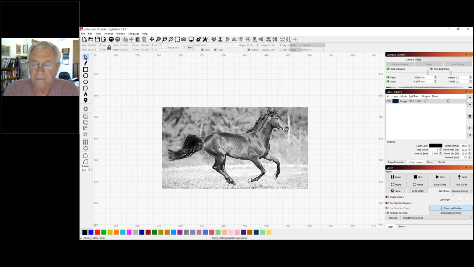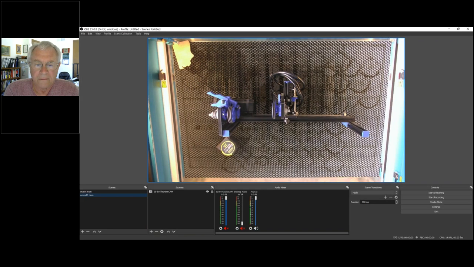So as far as the rotary goes, it's on its side right now, where you're looking at the front. There's the motor and it drives both of these drive wheels, and there's a tensioner here that actually puts pressure on the glass to keep it against the drive rollers so it doesn't slip. And then these back ones are idlers, and they are on a lead screw and a tower, so they move up and down just by turning that screw. So that's how you get it flat on top.